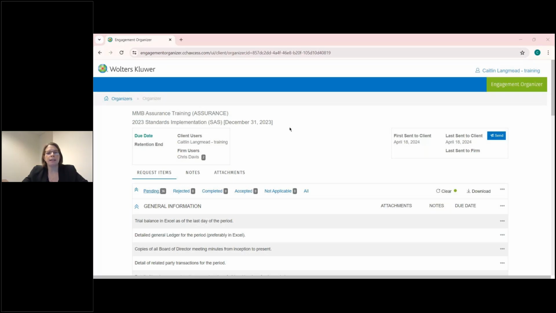I'm going to stay in the Engagement Organizer software for the majority of this, just to make this as hands-on as possible, but I do have some materials up there if you want to follow along or keep them for your own use down the line. We are recording this, so if there are people you think would benefit, we are able to share that. The plan is to do this going forward on a semi-annual basis, so we will be doing this again sometime in the fall.